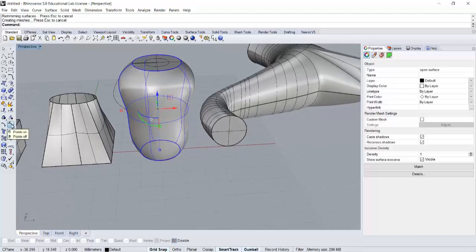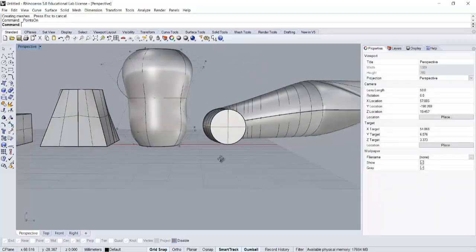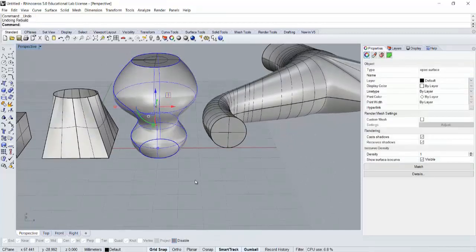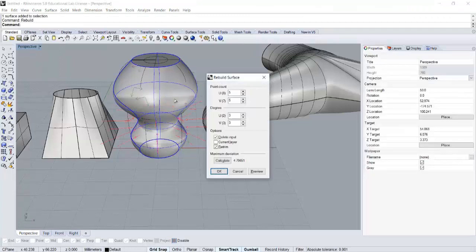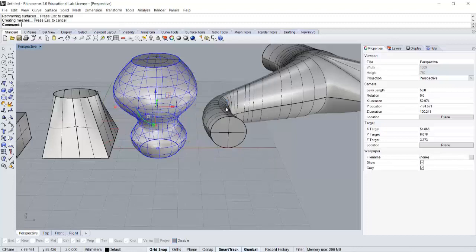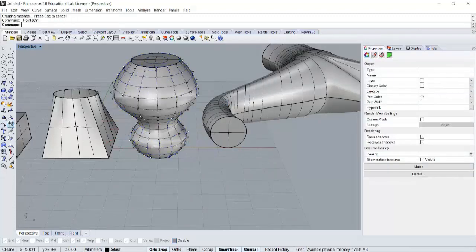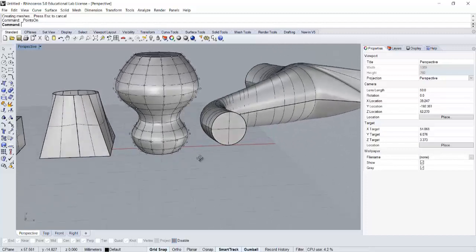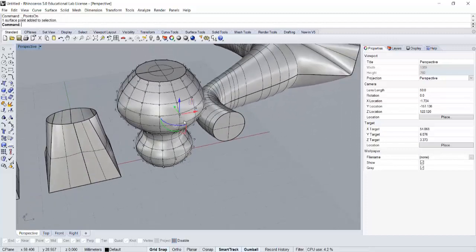If I turn on my points now, you see I've only got a few of them. I'm going to undo that, type rebuild again. This time I'm going to go 15, 15. Hit points and I get a lot more points. That makes it more editable. I can take this one object for instance there and pull it out.